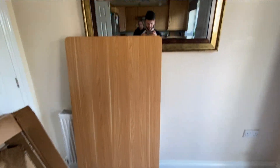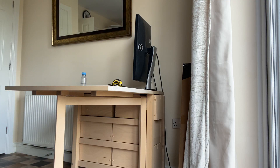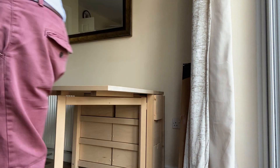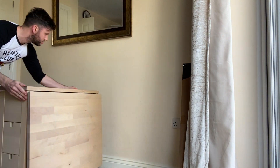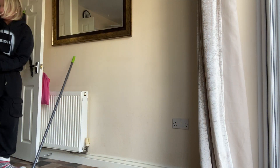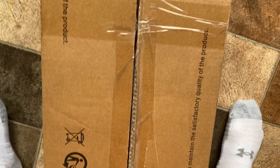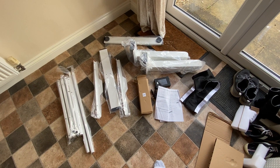Let's roll the footage. So this is the area in question — this is Em's desk. We need something a bit more ergonomically better for her in the little office space. No one wants to work from a kitchen, but at least we can make it a little bit better for her. So we decided to put in the maple top 140 by 80 desk, and the delivery was incredibly prompt and we got everything with all the bits.